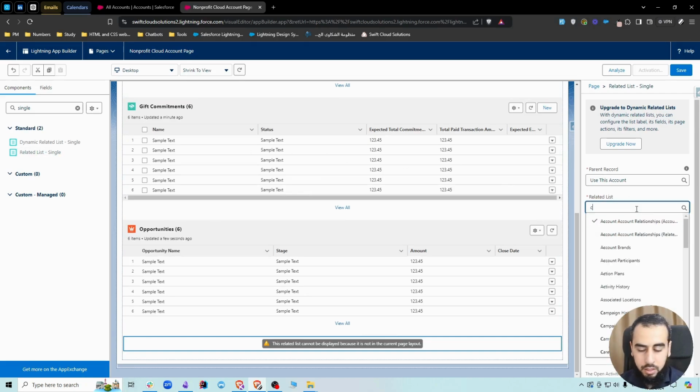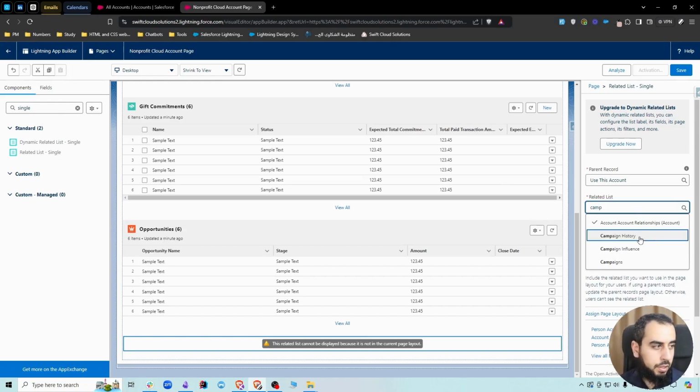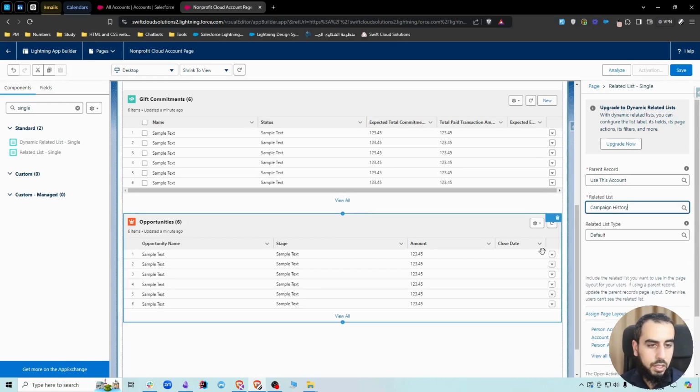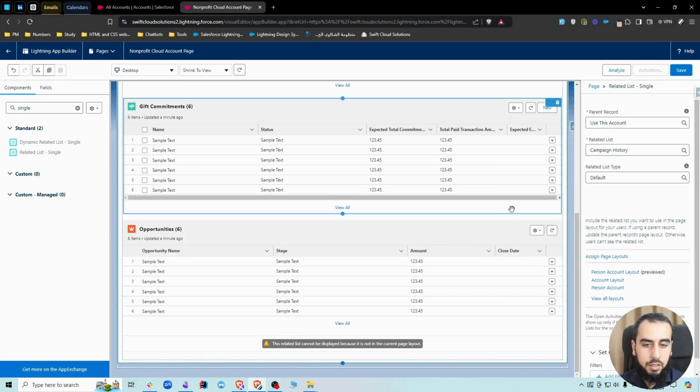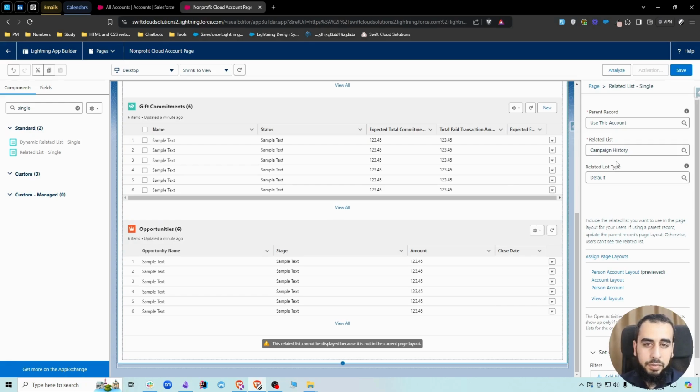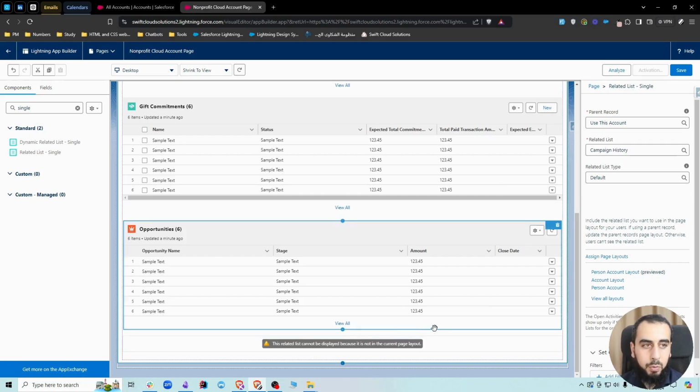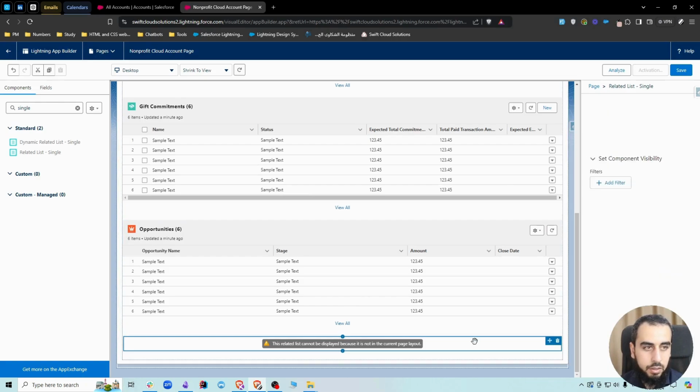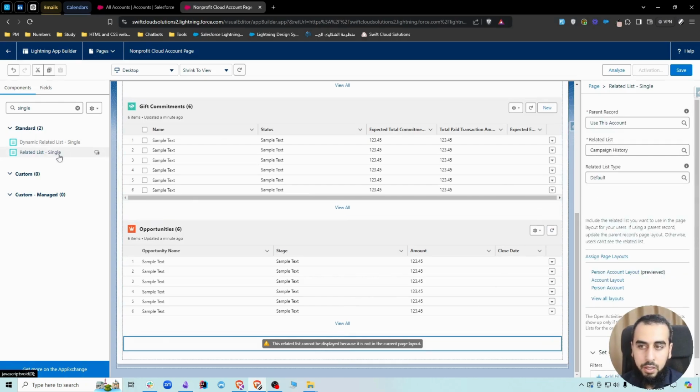And I'm gonna need to add campaign history. Campaign in Salesforce mostly refers to events, and this is just which events this person has attended. It says that it's not in the current page layout. We can address this in a minute, so we can leave this as is.